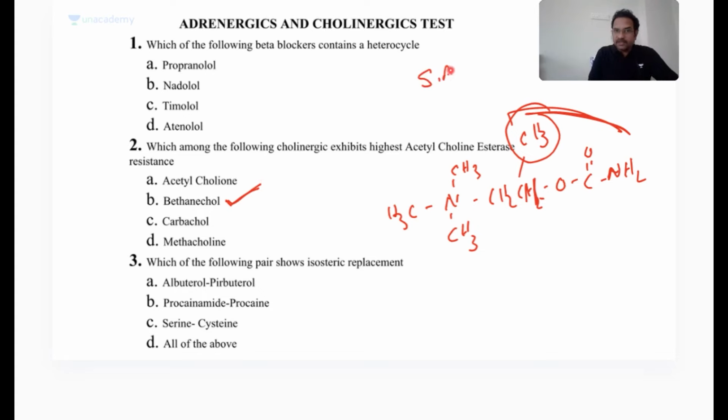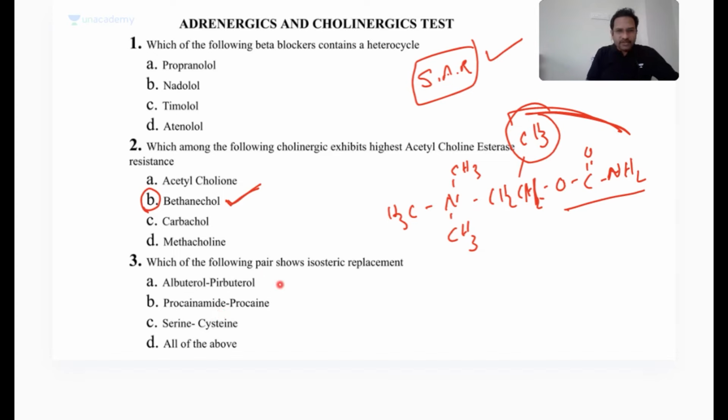Again, this is related to a structure-activity relationship question. Understand the differences. You need to read SAR like this. Understand how the groups are changing the activity. By attaching a methyl group, steric hindrance is increased, metabolism is reduced. By changing an ester to amide, again, electronic parameters are changed, resistance is reduced. When you incorporate both the changes, the highest resistance will be there, and option B is correct. Let us go to the next question.